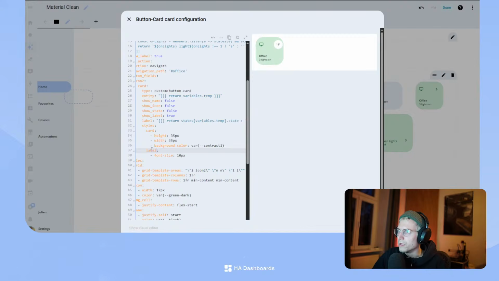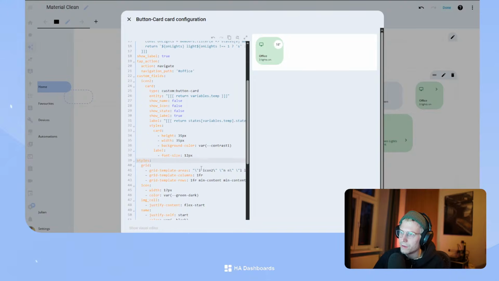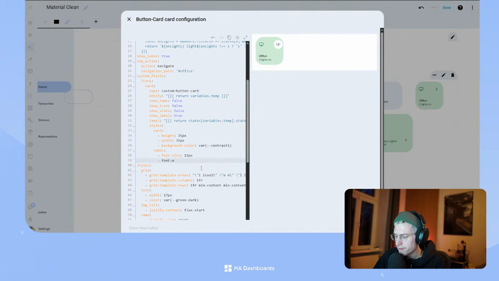And then we can do label. And then I think we can make this bigger. 12. And then maybe also font weight like 700. Maybe 600. Let's do 500. Kind of like this, maybe. I don't know.